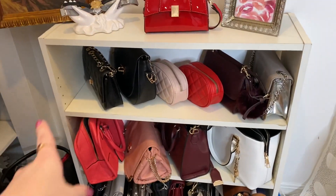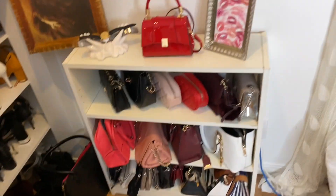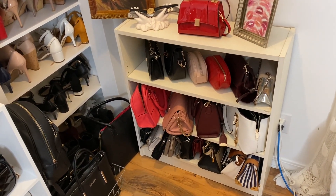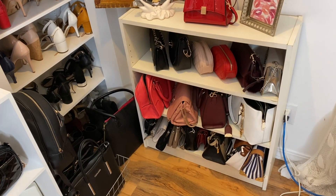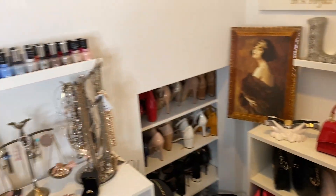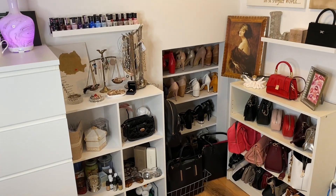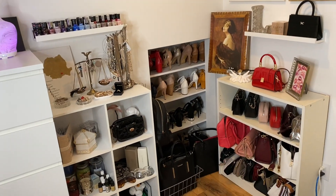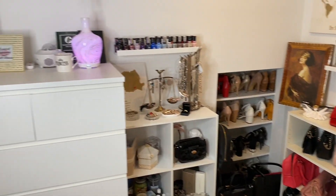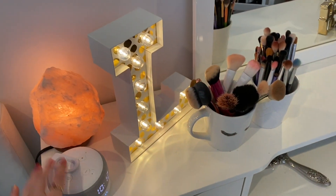I put my most-used bags on top, the bigger ones in the center, and all the others down below. I feel like I'm going to use my bags way more now because they were all stuffed in my closet and I'd just keep going to the same ones. Now that they're displayed I'll really use them. I love how they're displayed and I just love this corner of my room so much more — it's really me. I can go over there and feel all glam with all my accessories in one place.